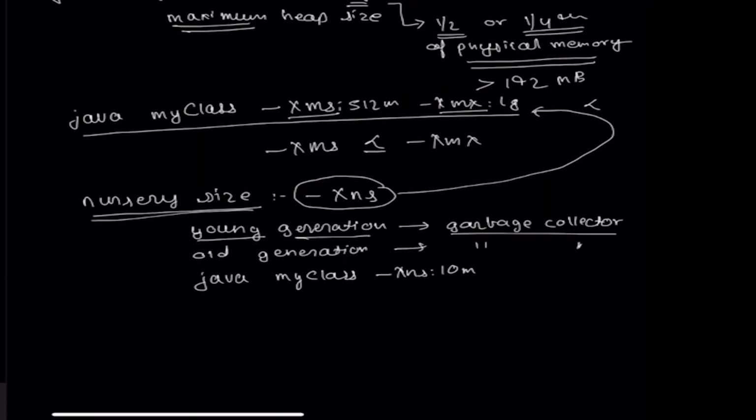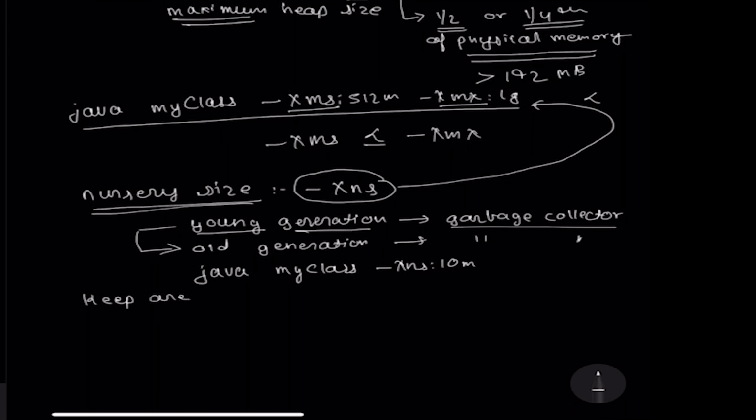So as I told earlier, when the objects have lived for a sufficient amount of time, or when a certain limit is crossed, the objects are transferred from the young generation to the old generation. So what is the threshold? How is it decided that this is the time to promote the objects from young generation to old generation? It is known as keep area ratio.